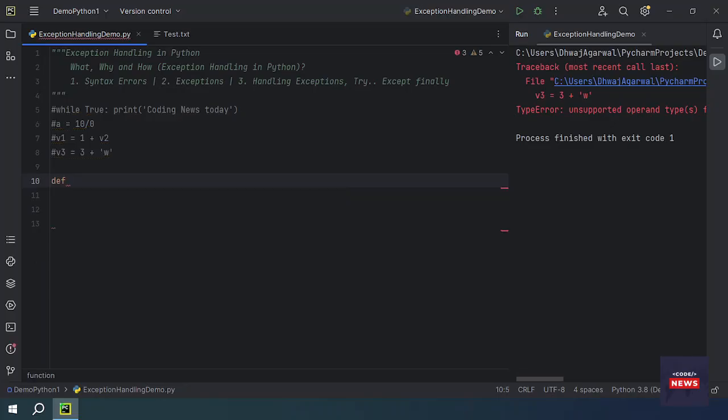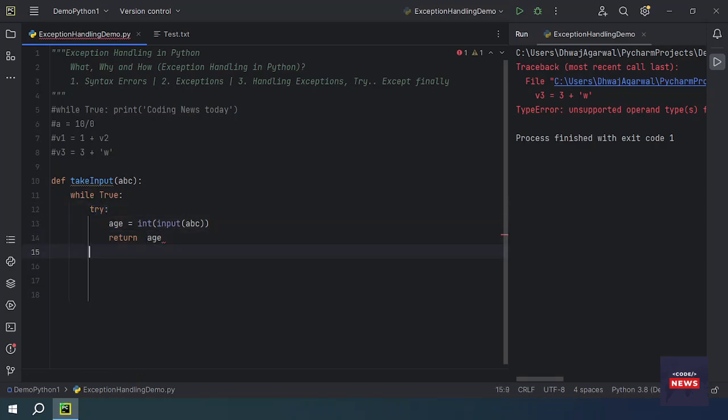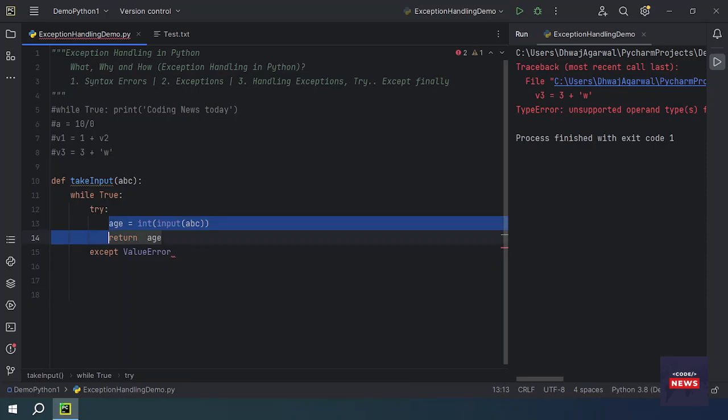I have one function that keeps running until we provide the correct input from the console. Okay, with the try block we have to use except. This is for showing us some value error, specific types of exceptions, right? We have multiple types of exceptions which can be raised at runtime. One of them is value error, right? Here we are assuming any user may provide incorrect input, right? Here we are expecting the input should be integer type because it is converting any type of input into an integer type and then it is going to return.